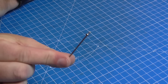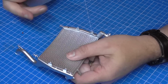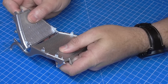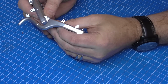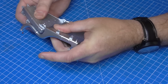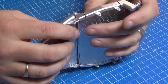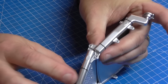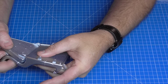So just ensuring I've got the right Allen key for this screw. So taking these two pieces, we've got some pegs just on this side and here, which I'm just going to line up here and put through the holes. Going to be a little bit fiddly, but there we go, that's in just like that. Perfect. I'm lining up the bottom section here with this pin here, and I want to make sure when this pin's in, it's in the back hole, not the front hole.